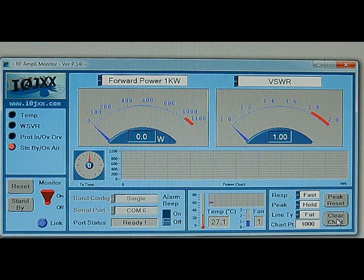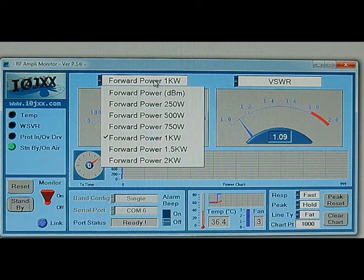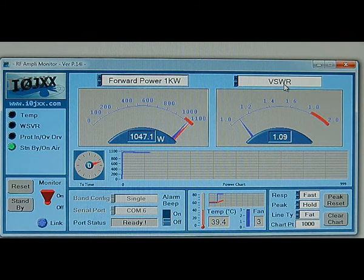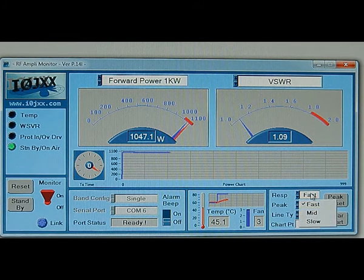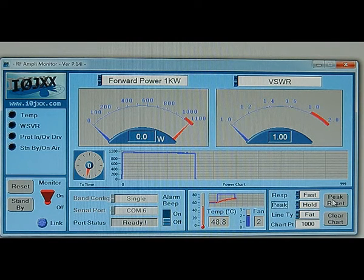Now we operate the amplifier, and read the forward and reflected power on the two big meters in several formats and scales. On the right side we can manage the response time of the indicator and the red needle of the forward peak power. Now we reset it.